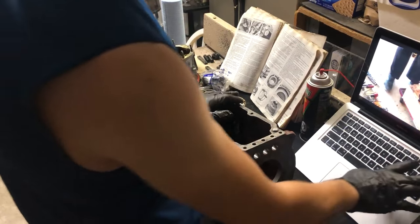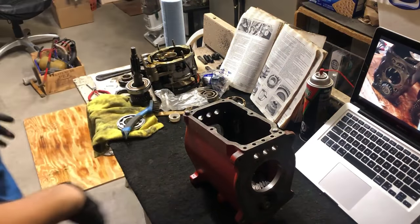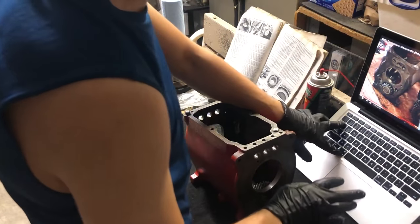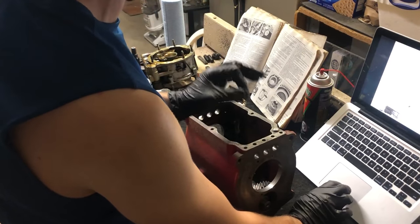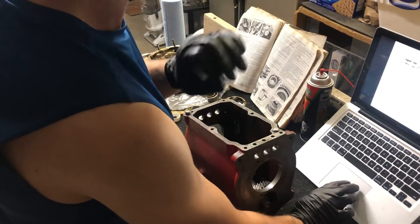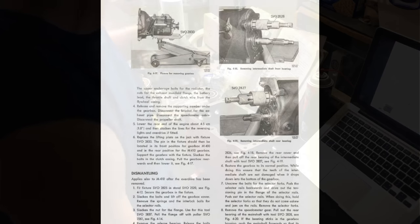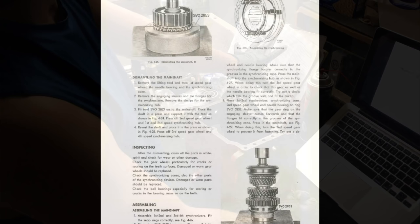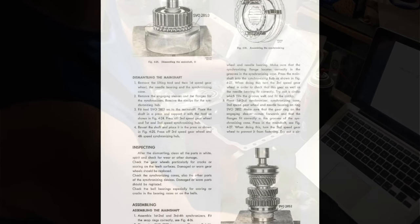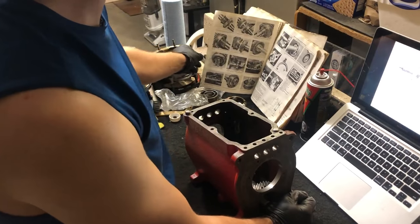I'm watching my old video to remember how to remove the counter shaft and main shaft and then reassembly. The Volvo Green Book — every single page of its very few pages on rebuilding the gearbox portion of the transmission is just littered with special tools. Every picture is like, 'put this special tool, the cage, on here.' Let's just all collectively be thankful for Chilton's, Haynes, Bentley, and all the other aftermarket guys — they go through with a full page of photos.